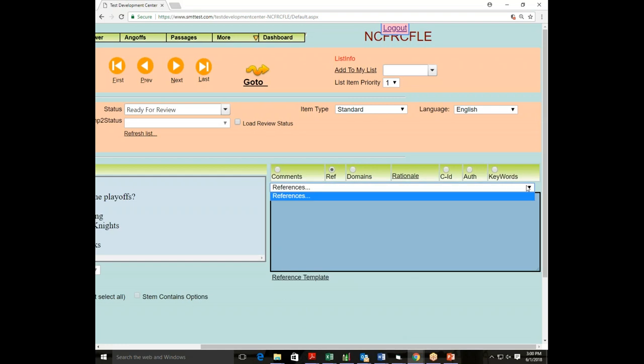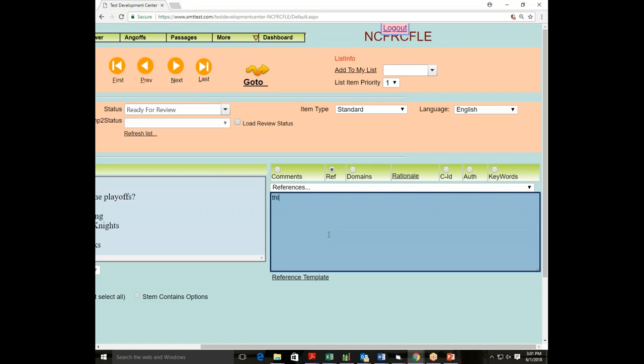Finally, your references. For the reference, it doesn't have to be perfect APA format. As long as, if someone should challenge an item, we can look at the reference and know where to find it. So the title, the author, the year, and the page are the most important things to provide for the reference. And again, please remember all items must have a reference.